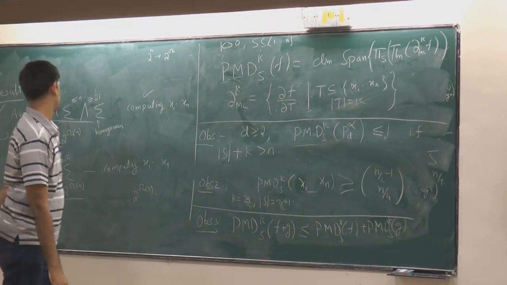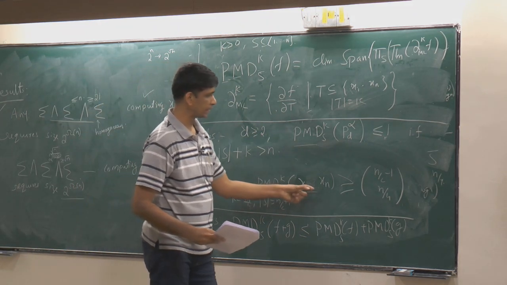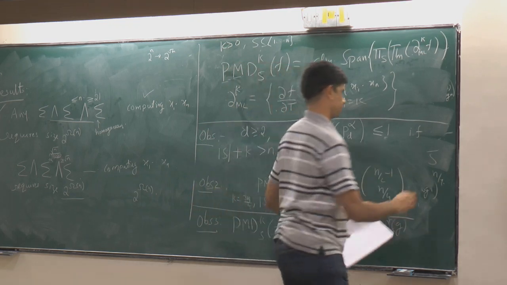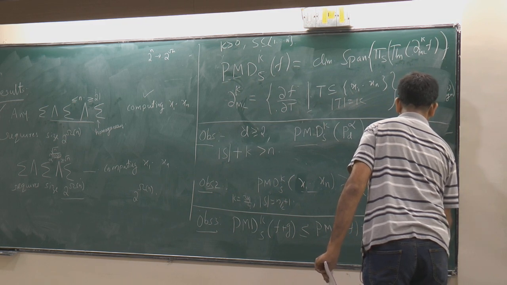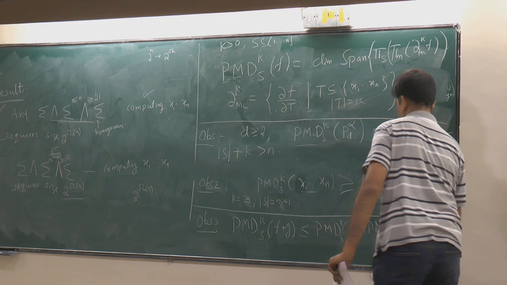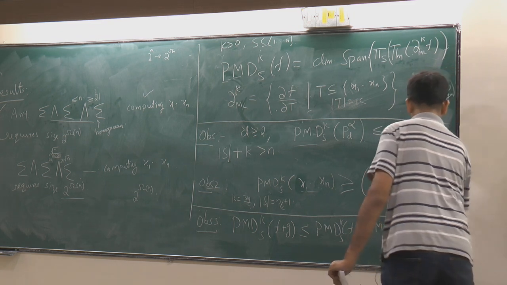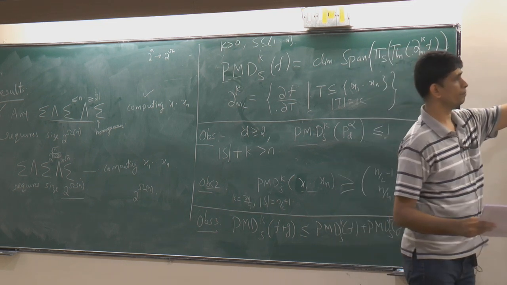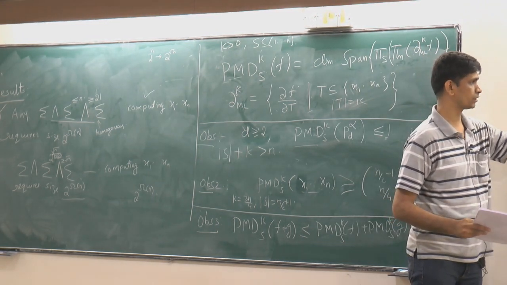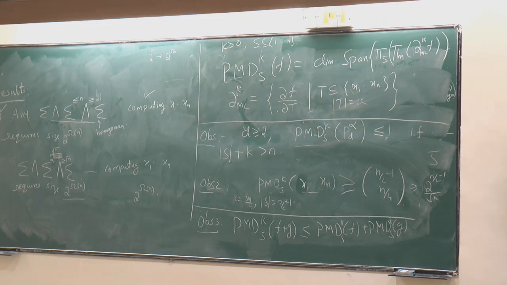So in other words, combining with observation 2, we know that for the multilinear monomial x1 to xn, the dimension of the derivative space is at least 2 to the n by 2 minus 1 by some constant times root n. So in other words, it's enough to take any polynomial of this form and bound the dimension of the projected multilinear derivative space by a number which is smaller than n by 2 in the exponent.